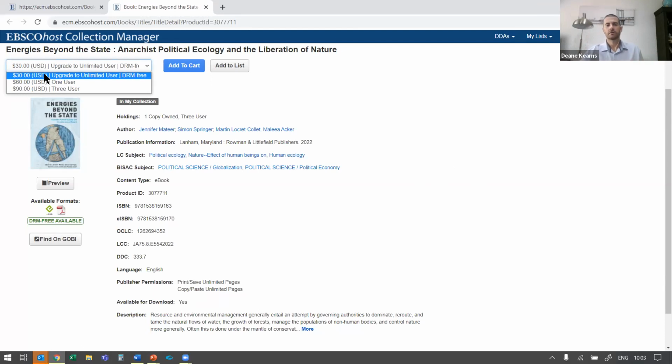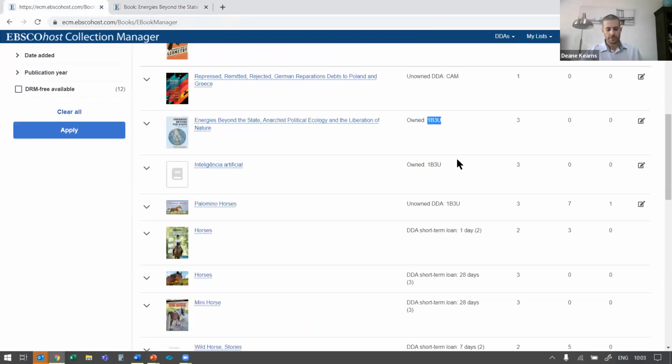So immediately, as a librarian trying to manage your budget and decide whether we should upgrade this title or not, you can see straight away that if I'm getting turnaways, for an additional $30 I can make sure that we have an unlimited user license for all of our users and ensure that those turnaways are no longer an issue for your end users. So I'm now going to go back to the holdings page.